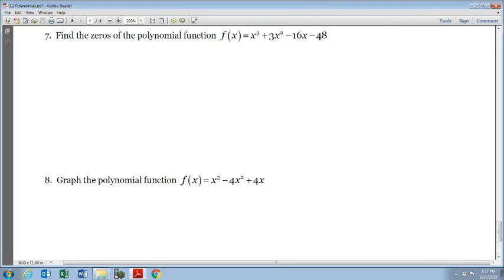All right, let's move on. This will be our last slide. It says find the zeros, and actually, all the work we've done up to this point is basically so we can do problems like what we're about to do.